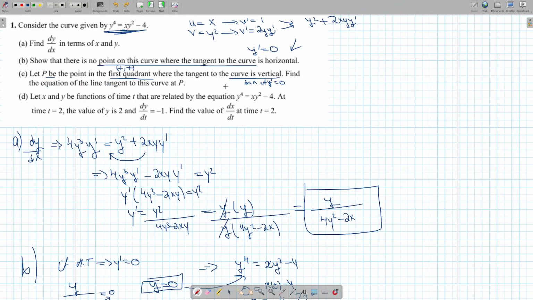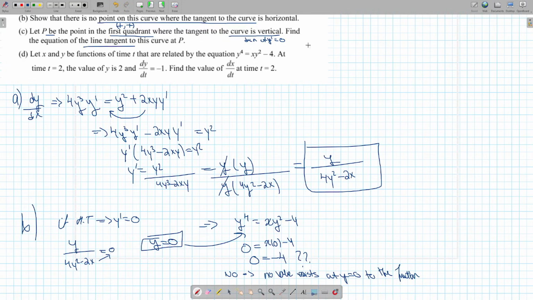So we need to find the equation of the tangent. Alright, first let's find what is the point of P before we can find the equation of the tangent, right? Number one, you need the point of P. What were the steps to finding the equation of the tangent? First is find your point P, the x and the y. 2 is find the slope. And 3, use y equals mx plus b. But since it's a vertical tangent, it's not going to be y equals mx plus b. I think many of you know that vertical lines exist as x is equal to a number, because vertical lines are x equals something.